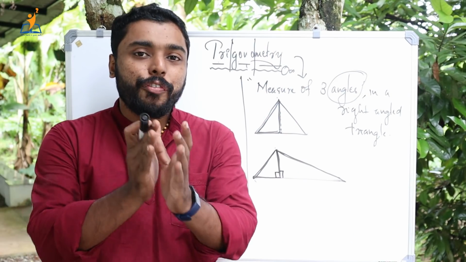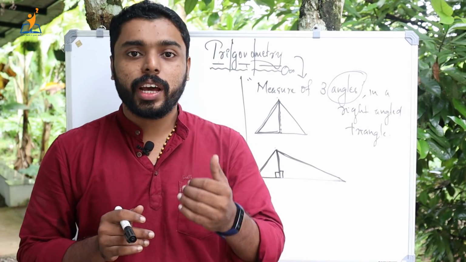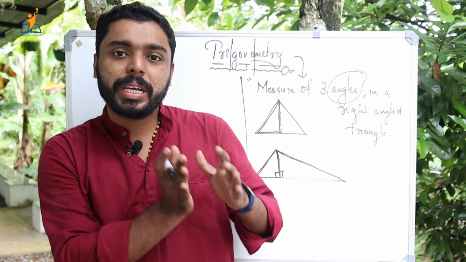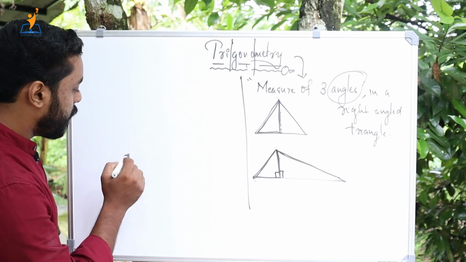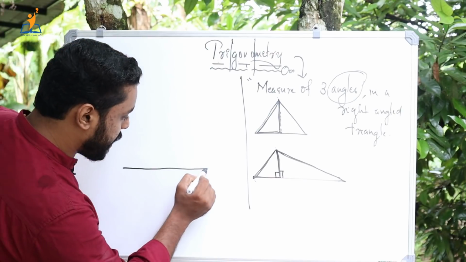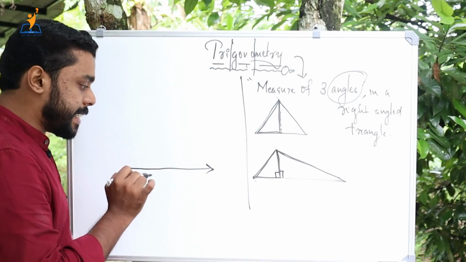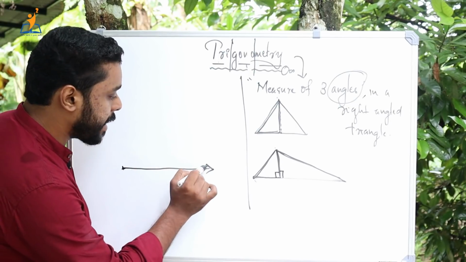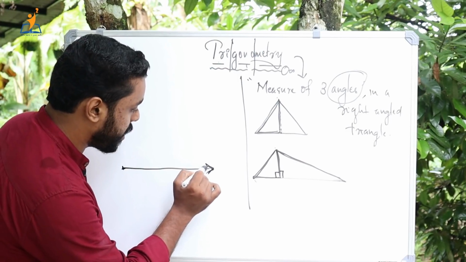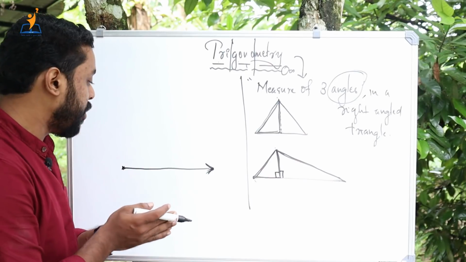In order to define an angle, we need a ray or a line. We know that an angle is formed between two lines. So, in order to define an angle, I am just starting with a directed line segment. See, this is a directed line segment. Since it is a directed line segment, it must have an initial point, a terminal point, and a direction. This is the directed line segment with which I am beginning.